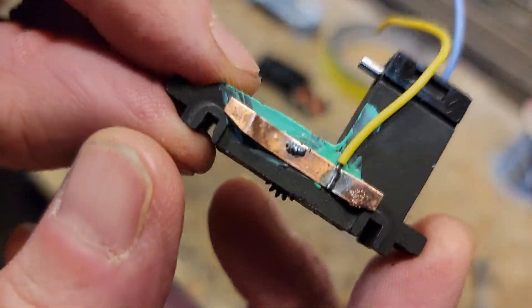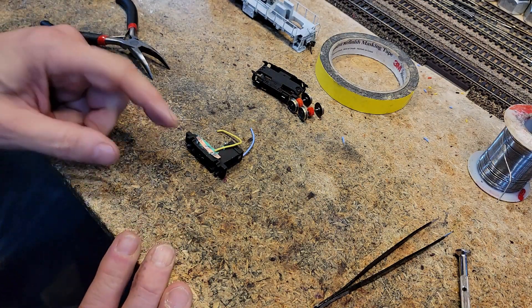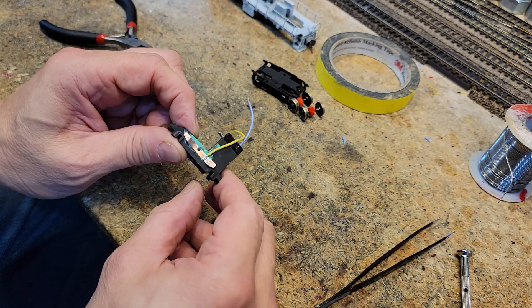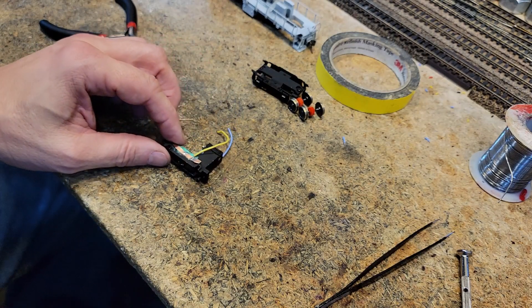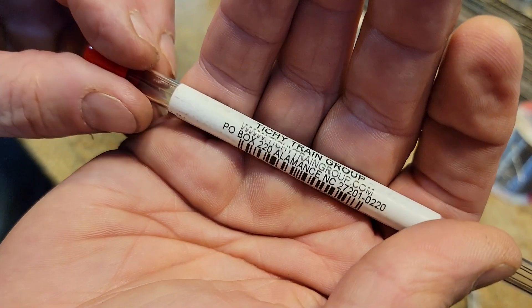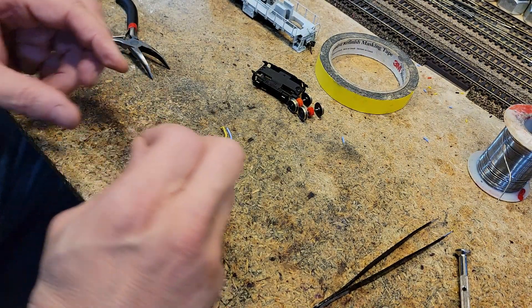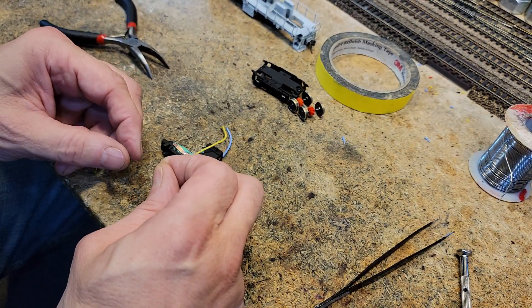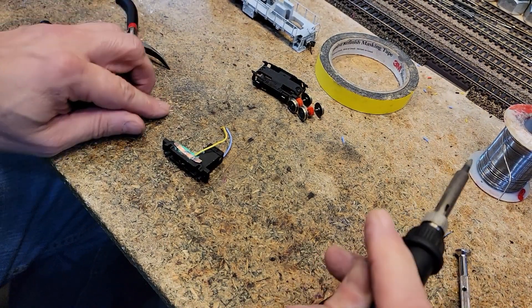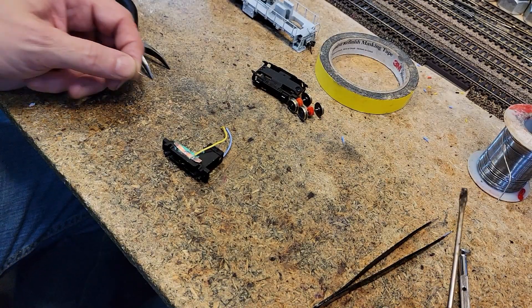Here's what happened: we've got these wipers on here, which are good, except that on this particular S3 — and we've done this on many locomotives that work fine — on this one it doesn't work. These are not springy enough. What we've got to do is make it springy enough. We're going to use Tai Chi Train Group 0.015 phosphor bronze wire. We'll cut a little piece, tin it in the middle, and bend it a little bit. I've already tinned the spot, but I've got to be careful — if you apply too much heat the goop will come undone.